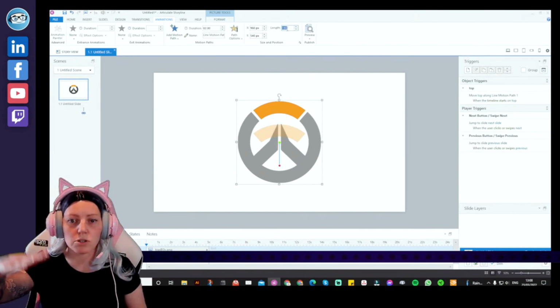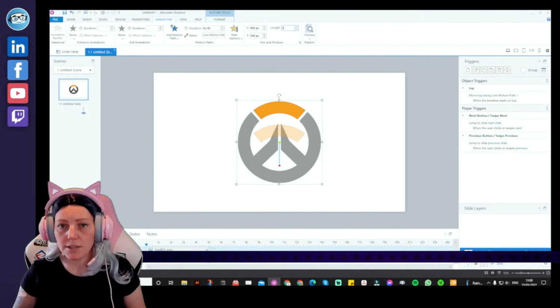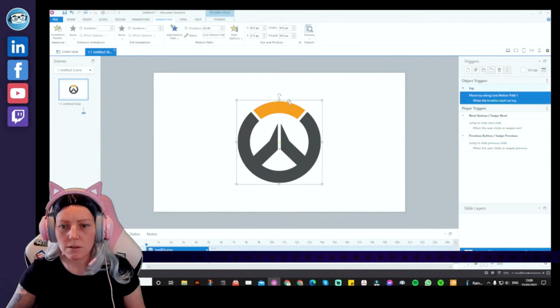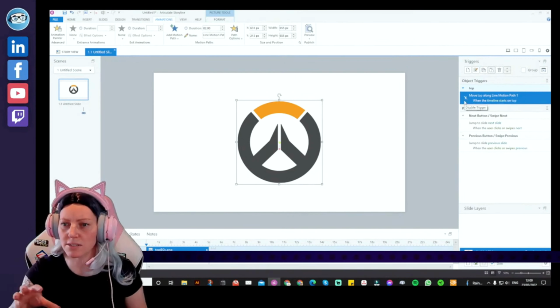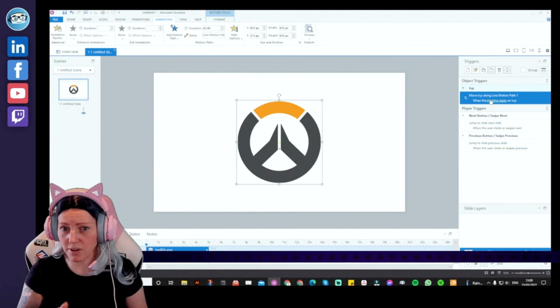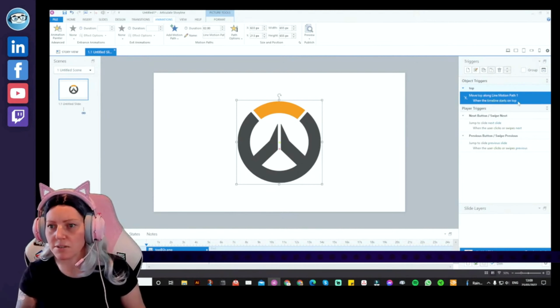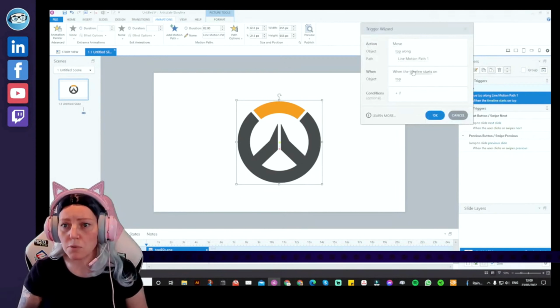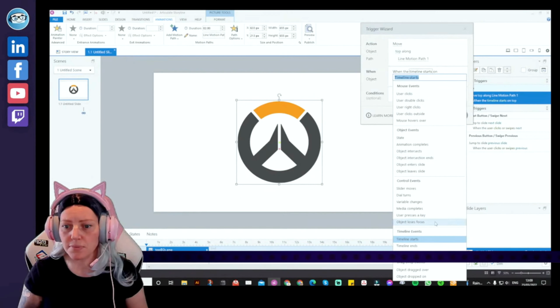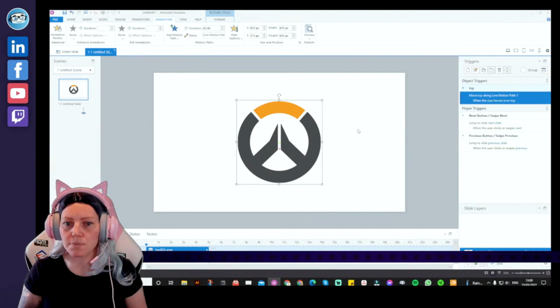I don't want it to be huge and go flying out the screen. So I'm just going to do, say, 50 pixels and see what happens here. Automatically, when we add a motion path, certainly in my Storyline, it says that it will make it move along that motion path when the timeline starts. I never use anything on timeline start, or rarely do. So we're going to change that to move top along motion path 1 when mouse hovers over top.